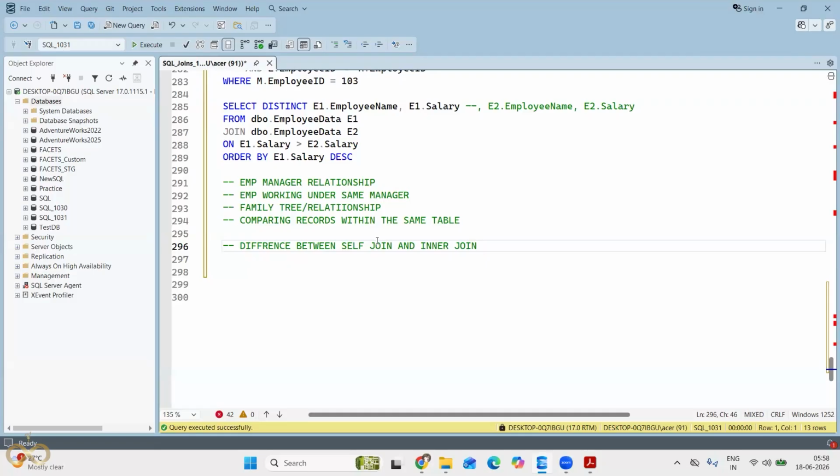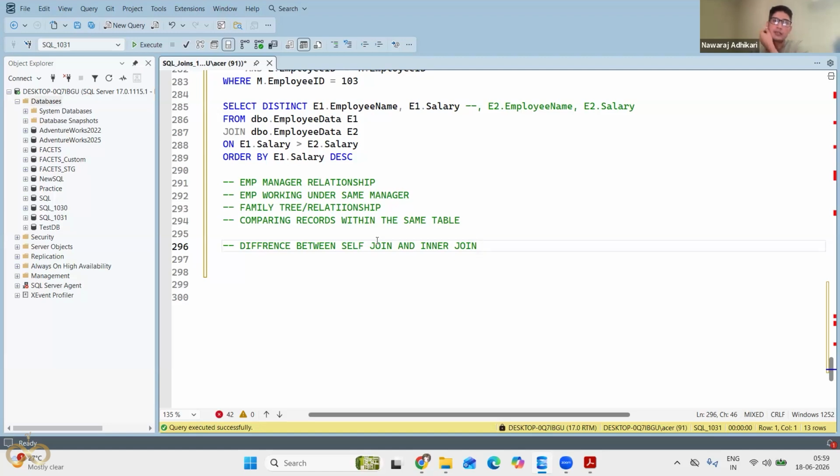So here we have a question: self join is not a type of join? Yes, it can be self inner join, self outer join, self left join, self full join as well. So self join is simply joining a table to itself using the other types of joins we are having, inner, left, right or full, using alias names. So self by itself is not a join, right? Right, it is not a join, because it is the same single table.